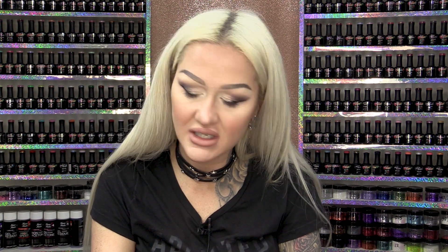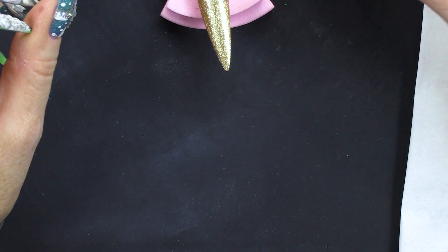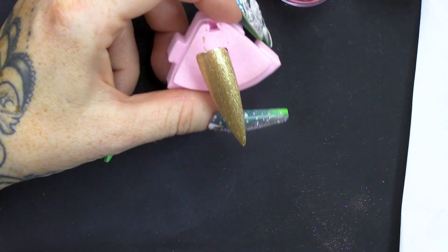We're gonna use acrylic. I'm gonna use warm beige for the Alf's beautiful face. And then I'm gonna use Toxic Apple, and we'll use a bit of Caribbean Sun Splash. And this is pure red. And then what's this one called? Belgium Fountain. We're gonna start off by doing his face — the shape of his face.